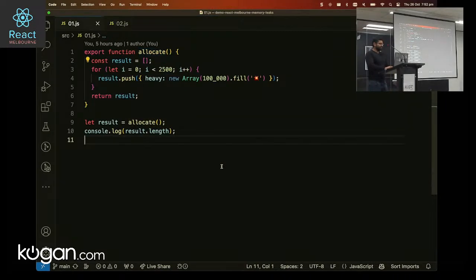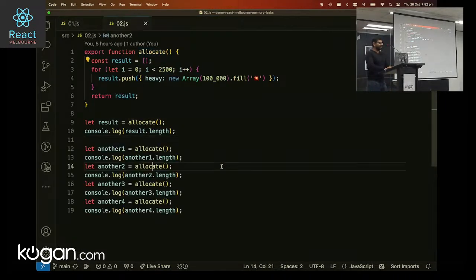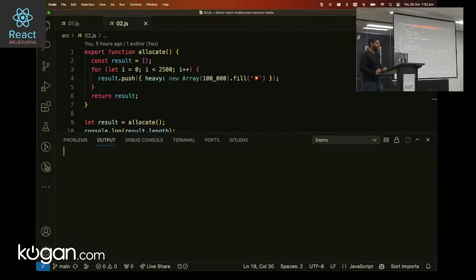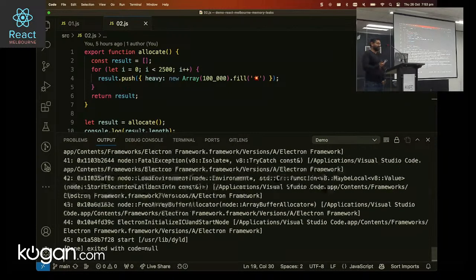Here I'm doing the same thing. So I have just one allocation over here. I have lots more allocations over here. Who thinks that there's a memory leak over here? All I've done between these two files is allocate a bunch more variables. Is there a memory leak over here? No, of course there wouldn't be a memory leak over here. Will this run to completion? Depends on my memory, and it doesn't. I don't have enough memory.